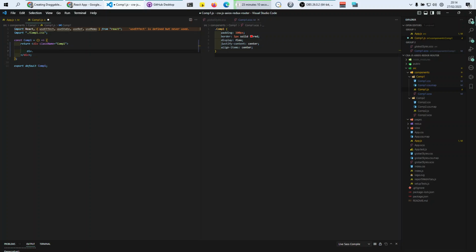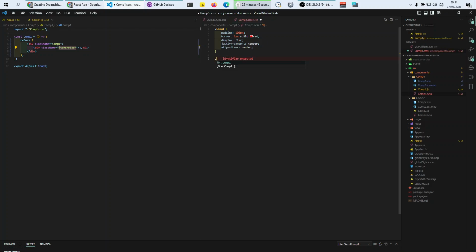So it's div and it's items holder. Okay, items holder had what? Blue background, right? So we put border, solid blue. So now it's in the center.